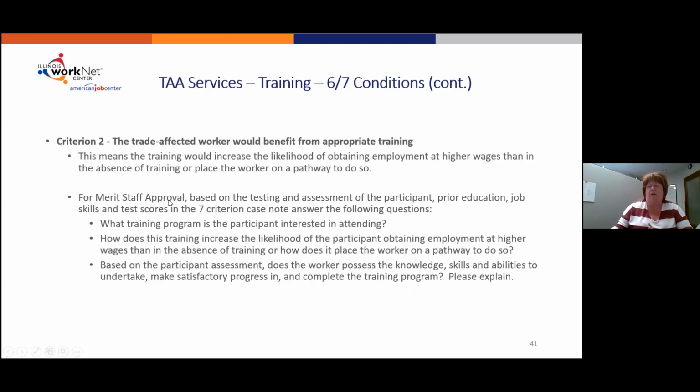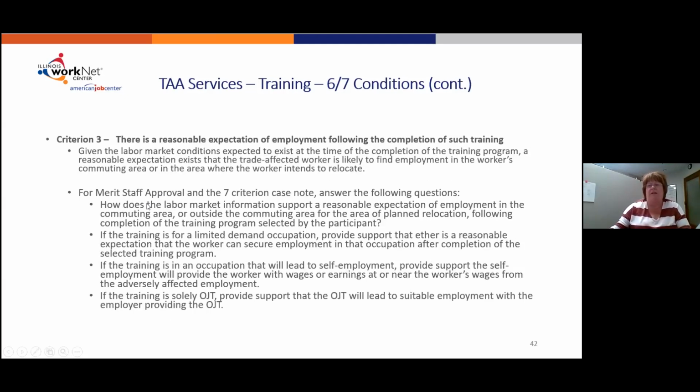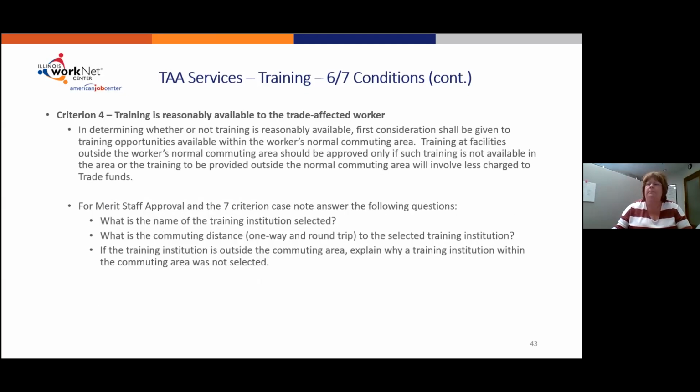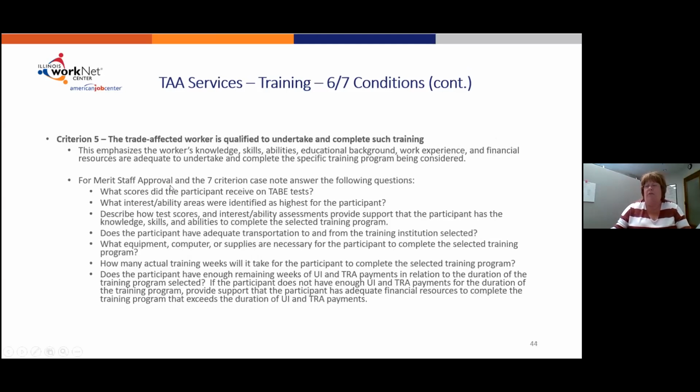So there's, like I said, all 6 of them here. It describes, these are from the regulations, what it means. And then we list what questions we want answered for that to meet that criteria. And what you would do is put criteria 3, and answer those questions in your case note. Most of you have done those. We will provide a sample case note of what one would look like in our later trainings. Or if you've got a more experienced person that's worked with trade before in your area, reach out to them and they can give you some further information as well, or contact us and we can provide it as well.